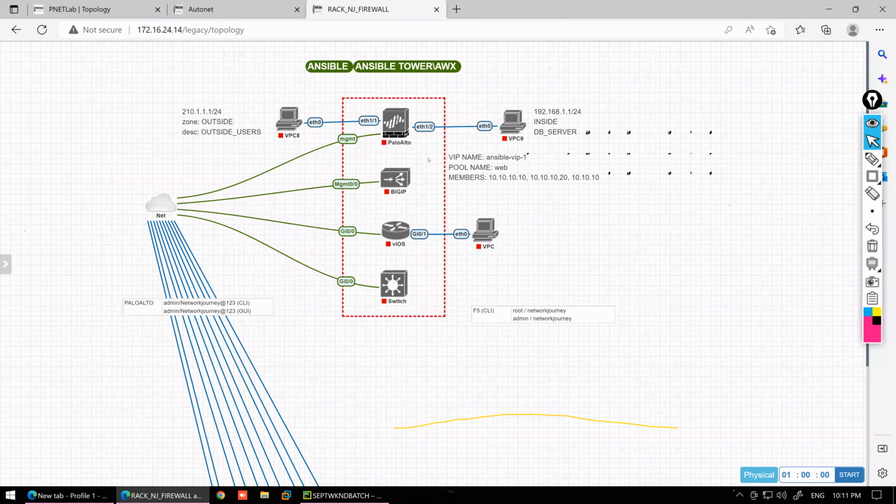So we have Palo Alto, Big IP, and some switches, routers, etc. These are the vendors that you would be working on.